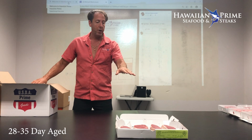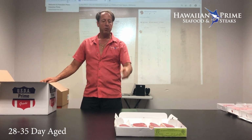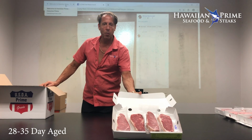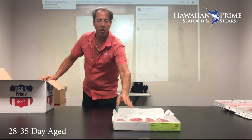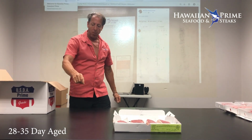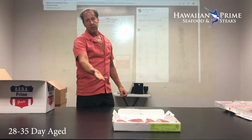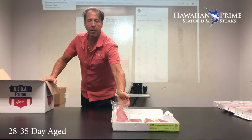I wouldn't recommend doing it any other way because the freezing process is the difference between your food lasting. It's not the cryovac packing, although it does help. It isn't what it's mainly about. It's how quick it takes to freeze the steak. There's little ice crystals inside the meat and it freezes slow. If you've ever put water down and it hits the ground and it shoots out like an icicle, that's the difference of what it does to the meat. That's why you can tell the difference in taste, not with us. And we guarantee it for you.